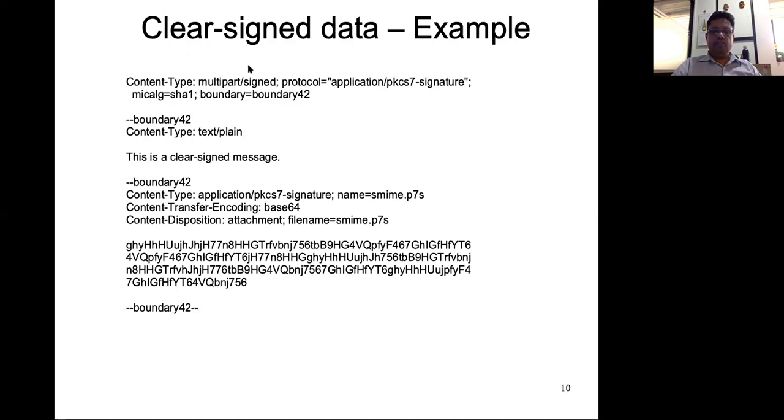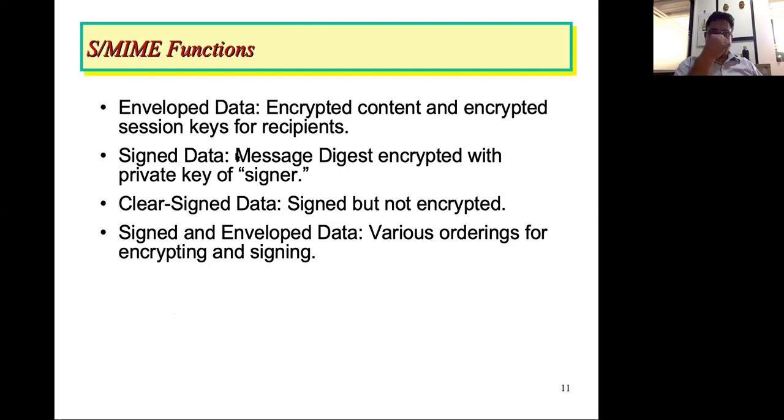There we have one section of the MIME to include our data, and another section of the MIME to include our signature. So this is how the signature looks in the email. This is the signature of what? This message. So using this SMIME standard, we can create encrypted messages, which we call enveloped data. We can create signed messages. We can create signed and encrypted messages. And we can create clear signed messages, in different formats.